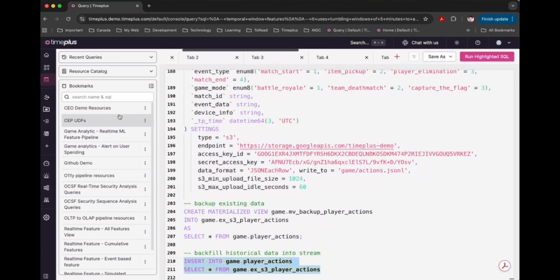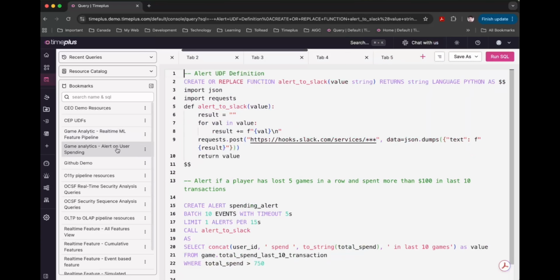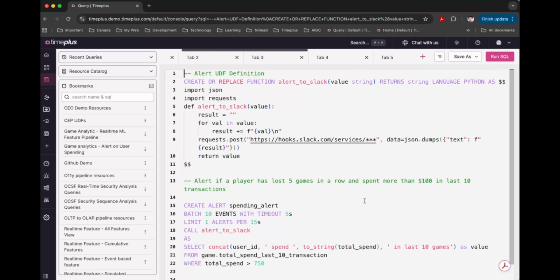Last but not least, I'm going to show you the alert feature. Alert is a new enterprise feature in Timeplus 3.0. You can create an alert, specify the batch limit, and send the query result to a function.